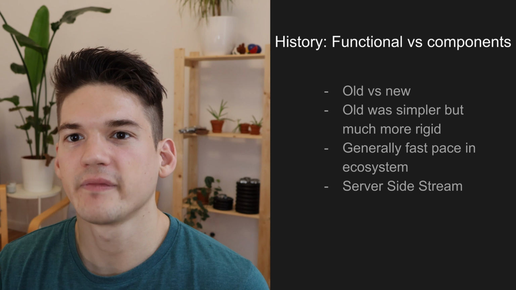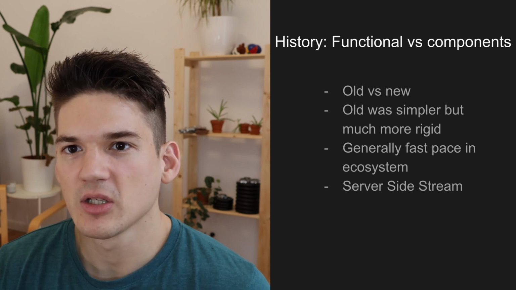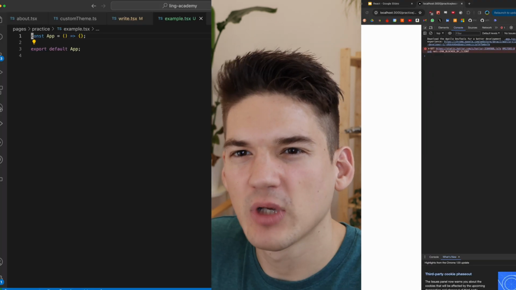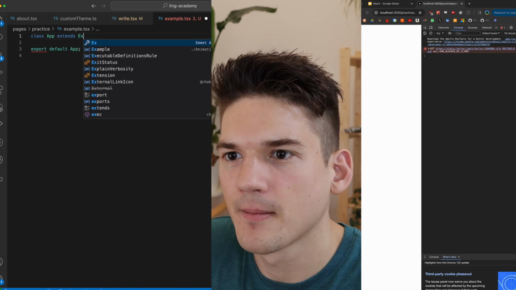Initially, when React started off, it was all class-based components, and then there was a big shift where functional components were introduced. Functional components have much less boilerplate, and they have some tricky parts, but overall they're really amazing, and they can decouple the state from the actual component. I'm gonna quickly show you what I mean by class-based components by writing one down.